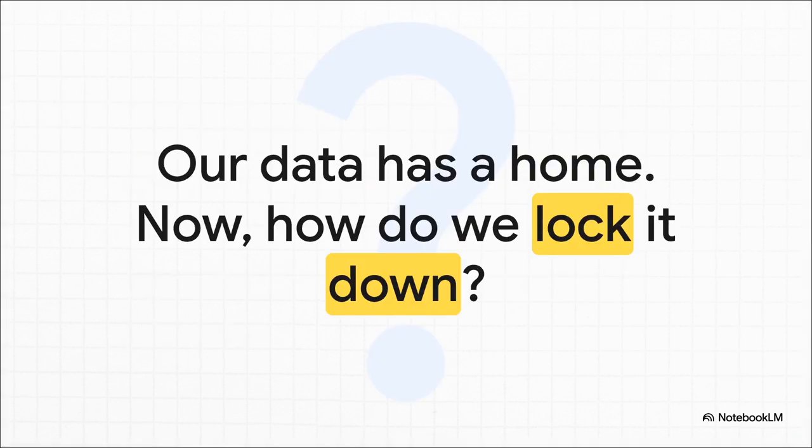All right, so our data has a place to live. That's great, but there's a huge problem. Right now, it's like a house with no doors and no locks. Pretty much anyone who can get into the workspace can see it all. So how do we start locking this thing down and making sure only the right people get the keys?